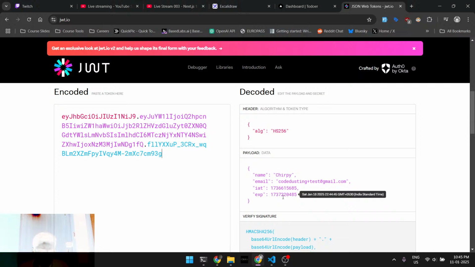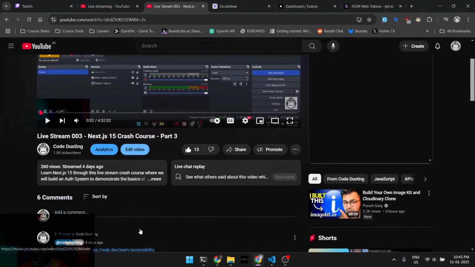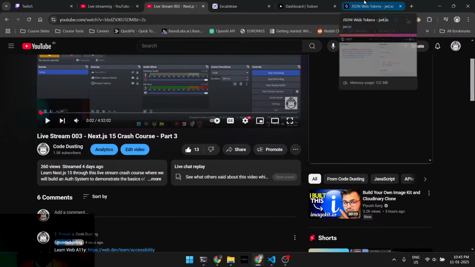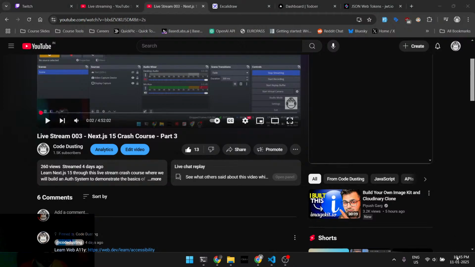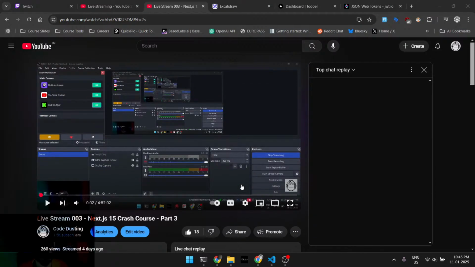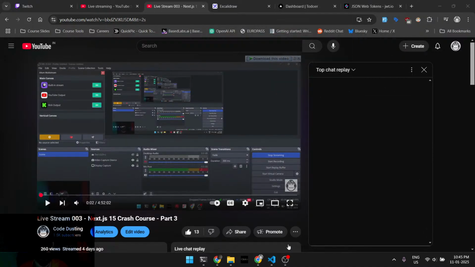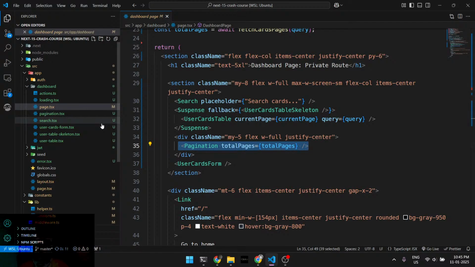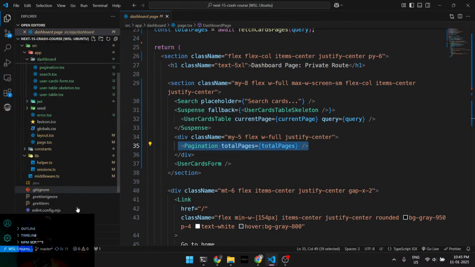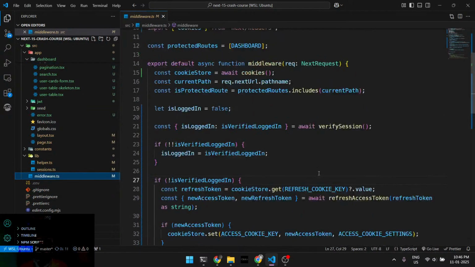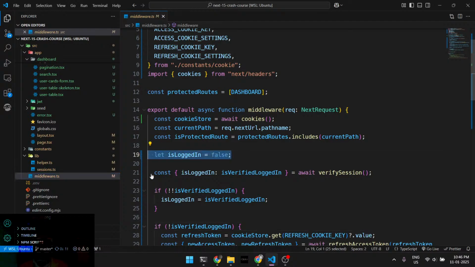Previously it was the 14th because the last stream happened around 4 days back, and it was 7 days, so 7 plus 7, somewhere around the 14th. Now today it is refreshed again because we just tried to go in and this particular code ran, which is in our middleware. We set this up.